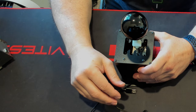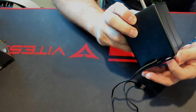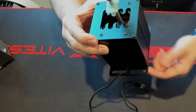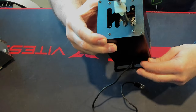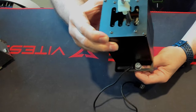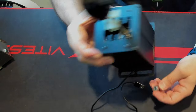The other thing is good mounting options. Another pro is good mounting options here. I like the versatility of being able to slide this. I didn't have to put the bolt here on the outside. I mean, it didn't have drilled holes. It just has a slot here, which made it easy for me to slide this back and forth on my rig to my desired position.